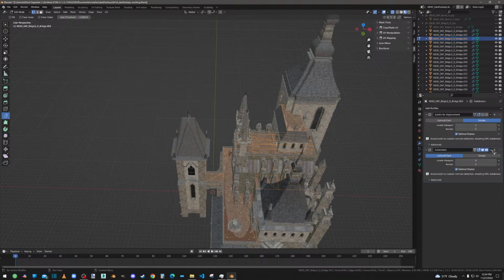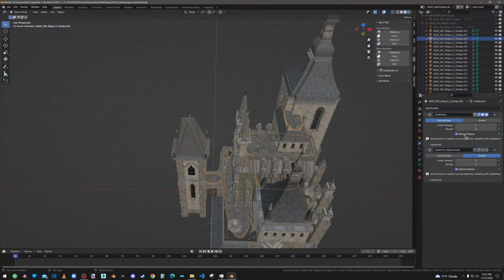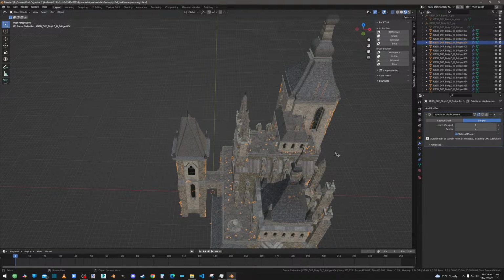I have to subdivide it 4 times. I'm gonna move that up. Apply. Oh, because I'm in edit mode. Years ago, Blender didn't tell you that kind of thing. So let's get rid of this. It's not subdividing at all. I can't add polys to it at all, so it's staying. On to the next one.